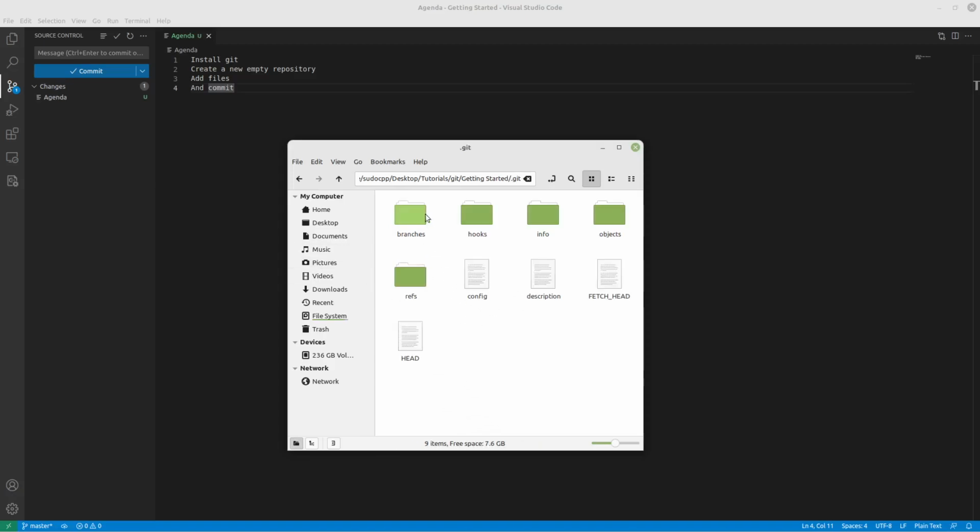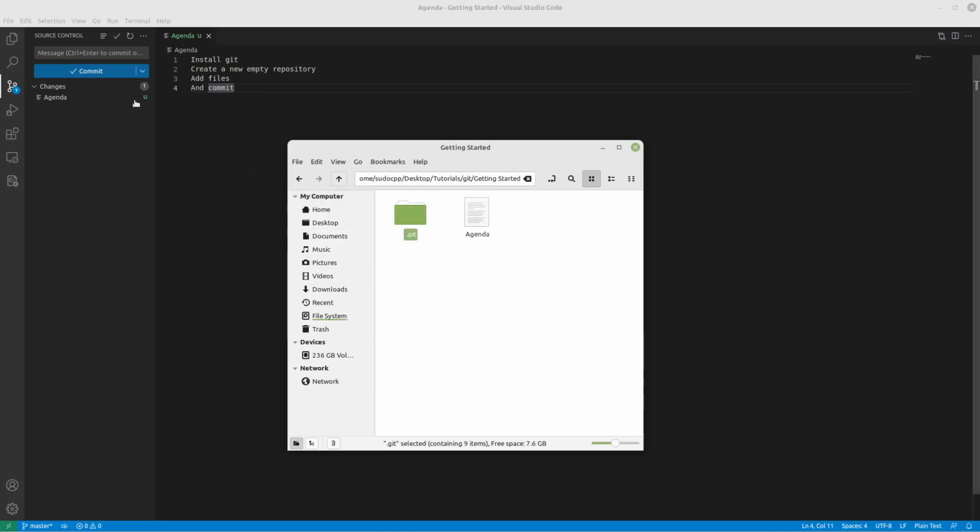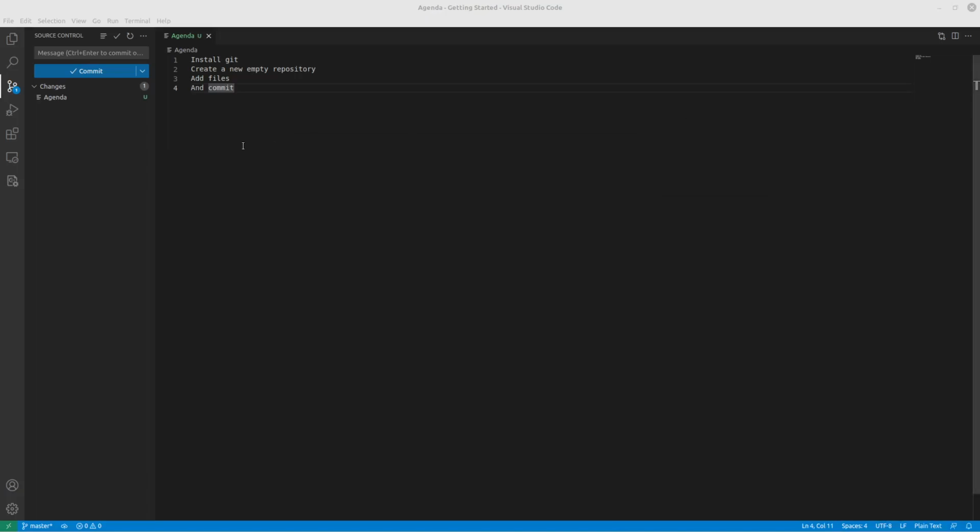If you go into here, there's branches and hooks and info and objects and refs, and there's all sorts of stuff. You don't have to worry about any of this. This is just all of the things that Git uses in the background, behind the scenes, to make everything work for you. When you initialize your repository, this folder will appear.